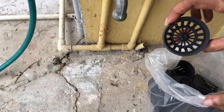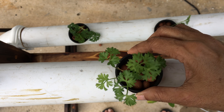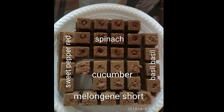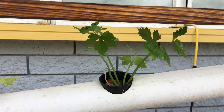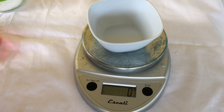Net cups — I chose 2-inch net cups, as the holes in my system are 1 and 7/8 of an inch. The size of your net cup would be determined by the size of the holes in your system. For the purpose of this demonstration, I bought plants, but normally I would germinate from seeds and then transplant the seedlings. I will be planting kale, scythe, shadow benny, lettuce, parsley, and celery. Be sure to choose plants that are suited to your location. You will need a scale that can measure in grams and that can be zeroed.